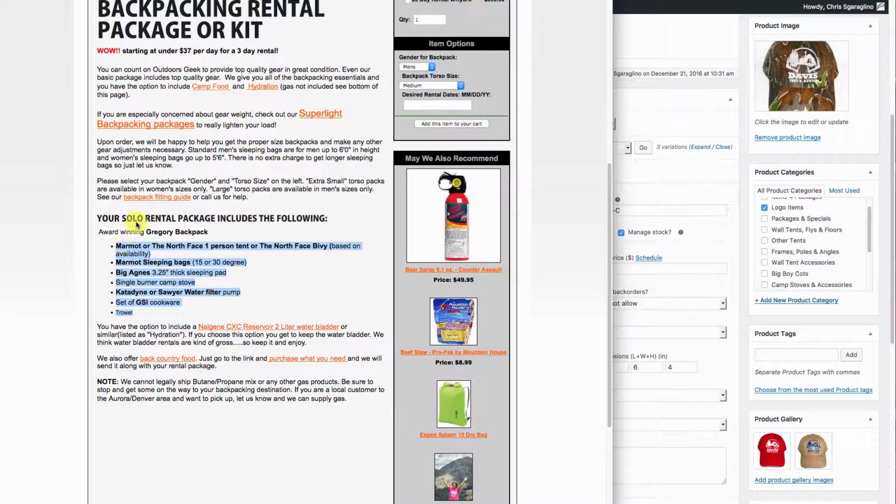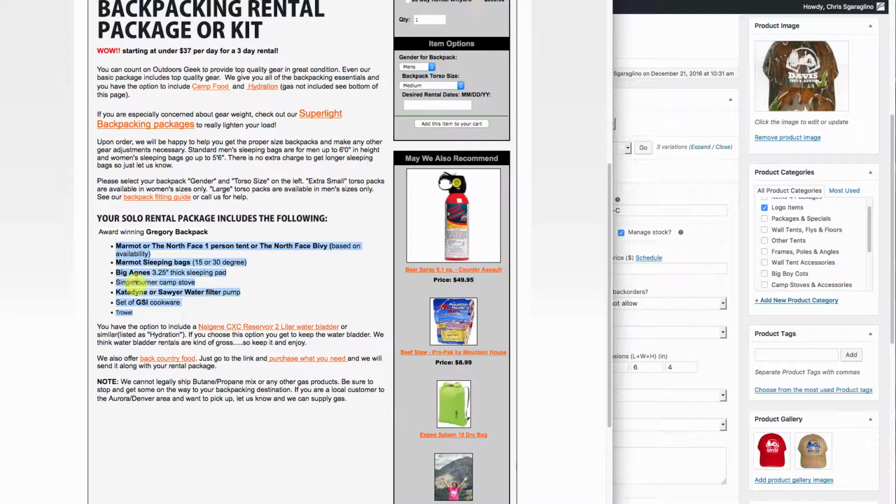The Marmot tent, he has 1, 2, and 3 person tents. So that would be a Marmot tent with a variance of 1, 2, or 3 persons. That variance would accommodate for size, cost, and weight. He has sleeping bags. He's offering them in 2 different weights, a 15 degree or a 30 degree. So this would be a Marmot sleeping bag with a variance of 15 and 30. He also has the sleeping pads. So we would put those in and allow for quantities. Same with the sleeping bag, we could allow for quantities.